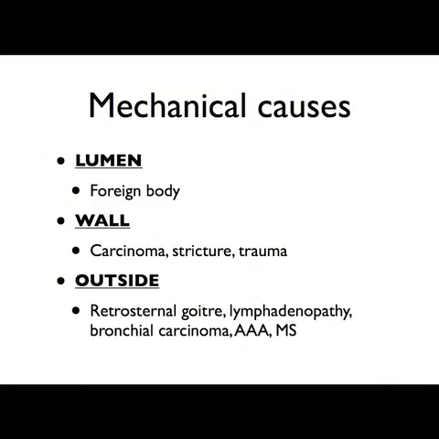And then lastly, and I actually think most complex, is to think about the things outside the wall. But there is a way to understand that better. I like to think about it anatomically. So start from where the esophagus starts, at the top. So maybe a thyroid goiter. Lower down, there are enlarged lymph nodes in lymphoma or something like that. Could be a bronchial carcinoma. Could be an aortic aneurysm putting pressure on it. Or in mitral stenosis, you get enlargement of the left atrium. So it's important, really, for these causes to think about the anterior relations of the esophagus, things that could be pressing on it.